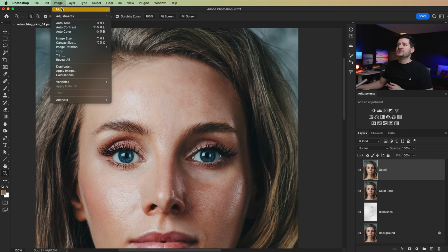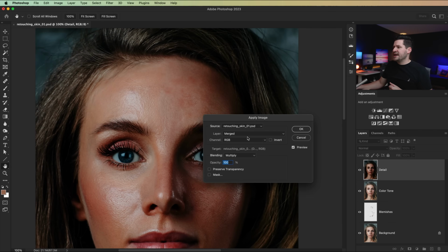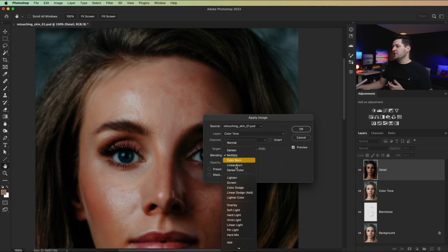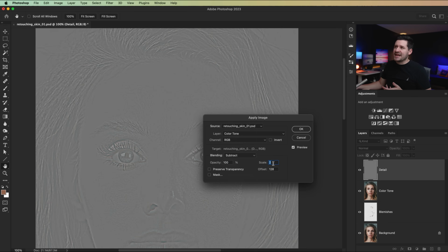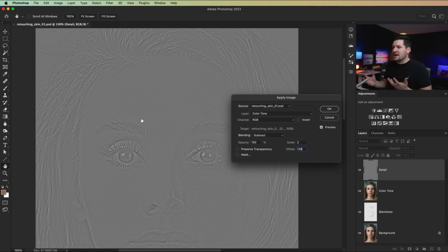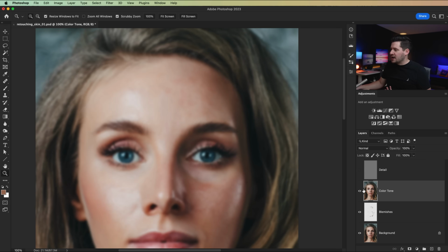So we would go Image, Apply Image, and I'm going to say, don't apply it to all the layers merged together. Apply it to my color tone layer, and we're going to use the blend mode of Subtract. This is an 8-bit image, so I'm setting the scale to 2 and the offset to 128, and you can see we're getting what looks like a punchy high pass adjustment happening to this detail layer. I'm going to hit OK. What we've done now is isolated our detail from our color and tone.